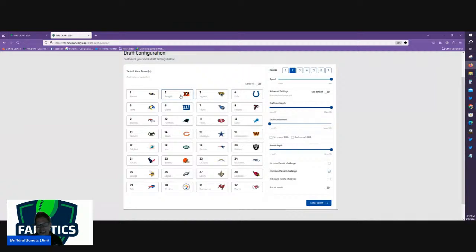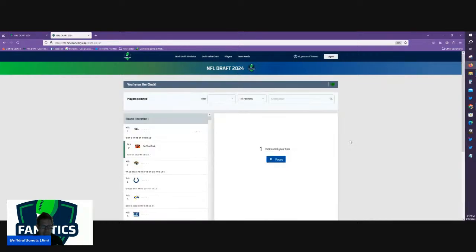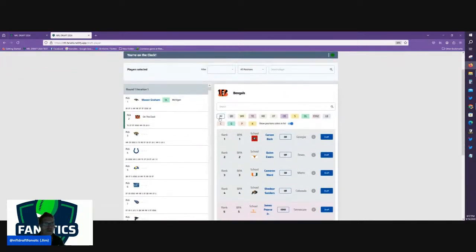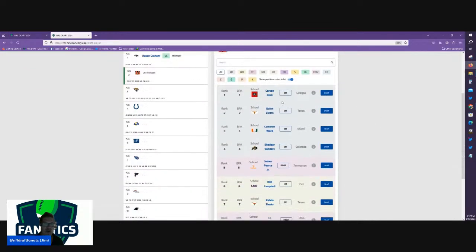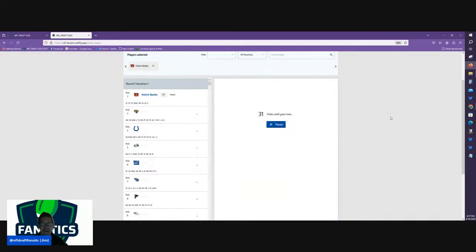The 1st round, I could do whatever I wanted, and I'm going to do whatever I want and kind of talk through the player board. So Mason Graham goes first. The quarterbacks are sitting at the top of the Cincinnati player board. Okay, well, who would Cincinnati take if they were in this dream spot? So they would probably take Kelvin Banks. Okay, so Kelvin Banks is currently 7th on their player board.